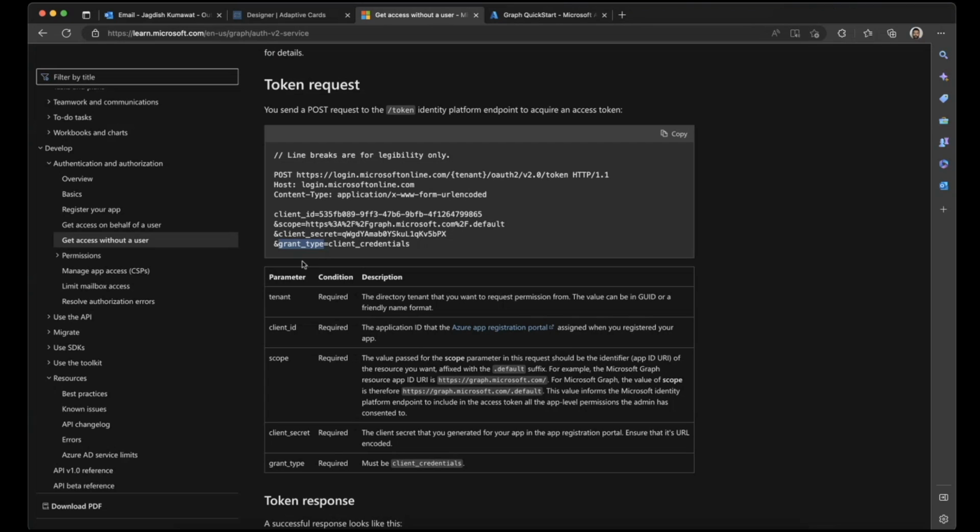There are two types of grant type. One is the client credentials. That means you have created an application in Azure Active Directory and you're passing its credentials. That is client credential. And one more is the user credential. So that is you are taking the user credentials and then getting its access token. That's another one that is not secured at all because you have to hard code the username and their password. So this is also not secured, but yeah, we still use the client credentials.